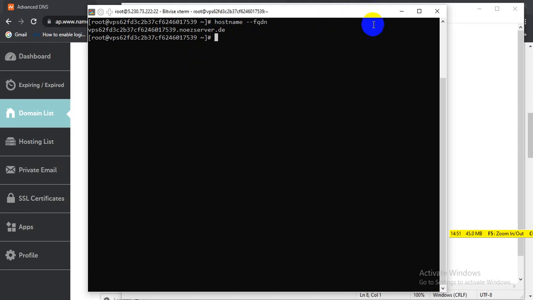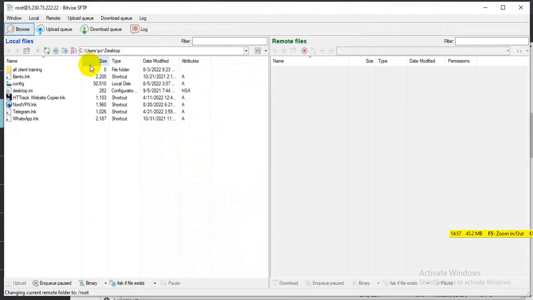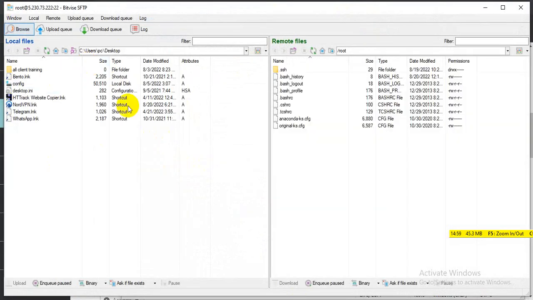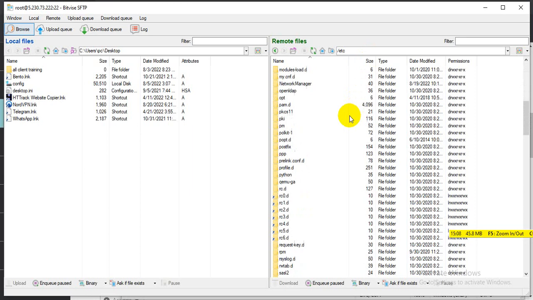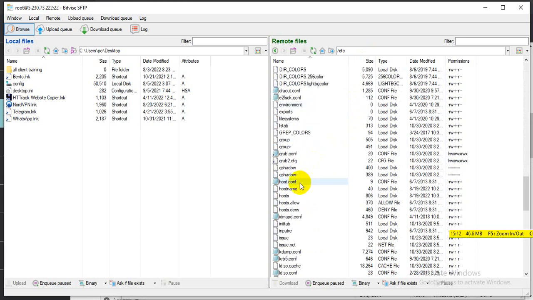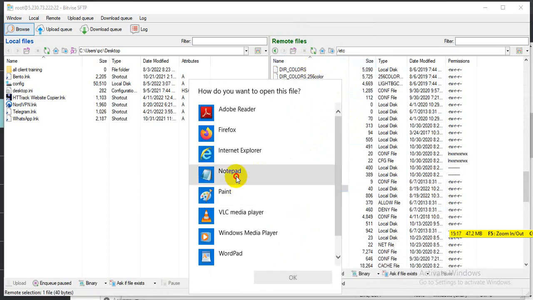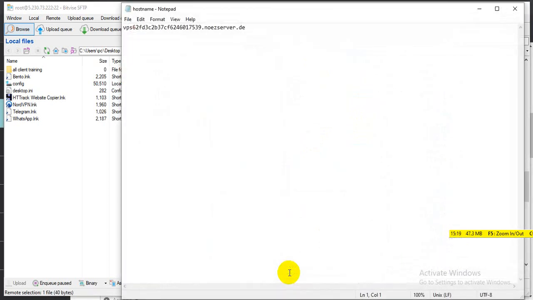For changing the VPS server hostname, click new SFTP window of the Bitvise SSH client. Then go to the etc folder directory. Then open the hostname file. Delete this hostname and write our hostname.